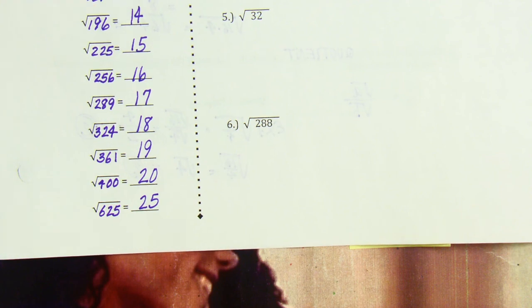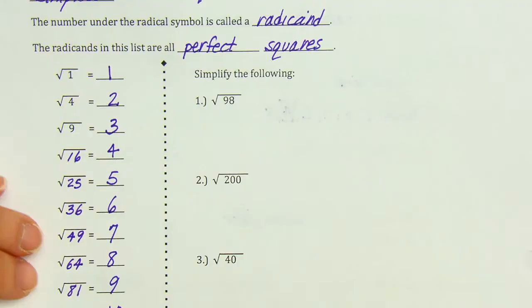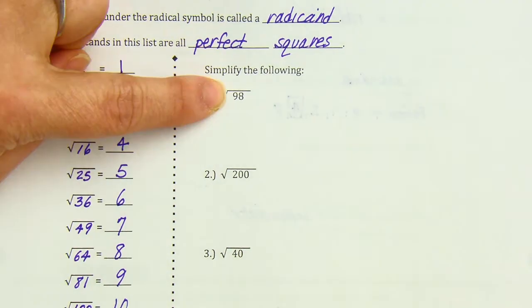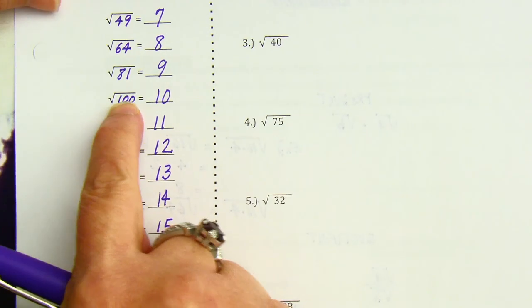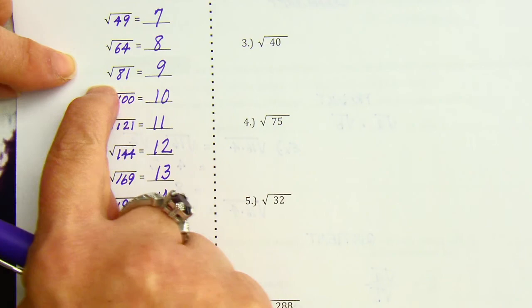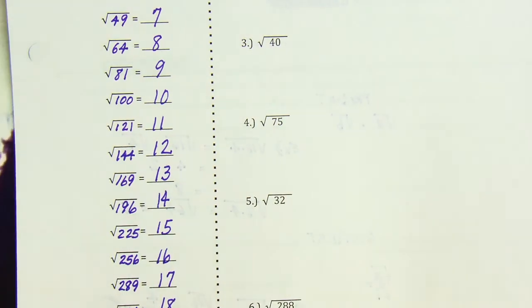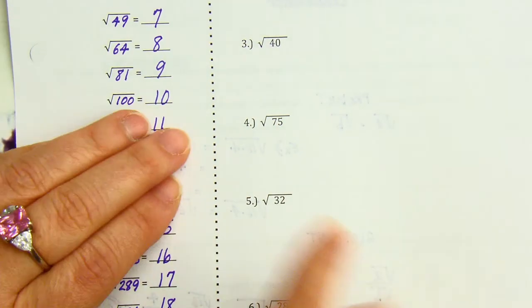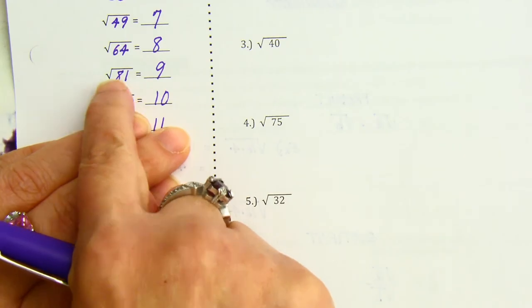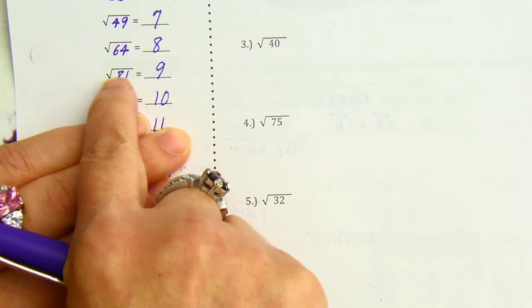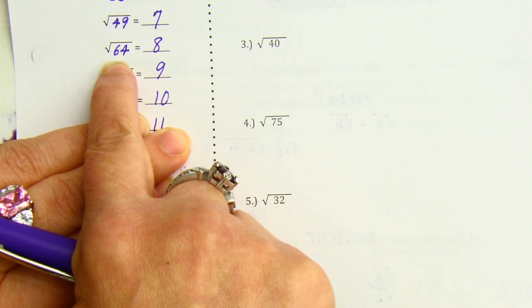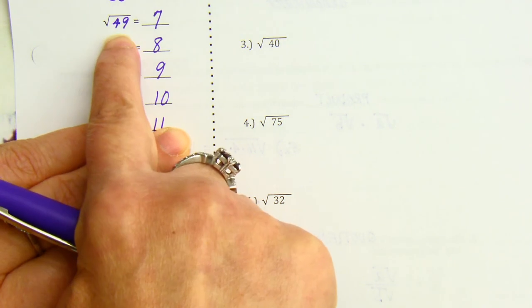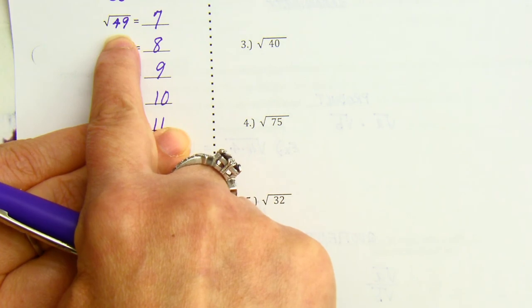Now, let's look at our first example again. 98. 98 is between what two squares? Well, 98 is not 100, but it's not 81, so it's in between here. So all these other ones, I don't care about them. I'm going to work my way up the ladder. Does 81 divide 98? No. Does 64 divide 98? No. You could try it on the calculator. Does 49 divide 98? Yes. It divides it 2 times.